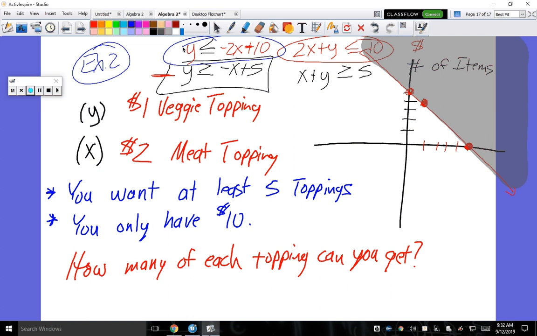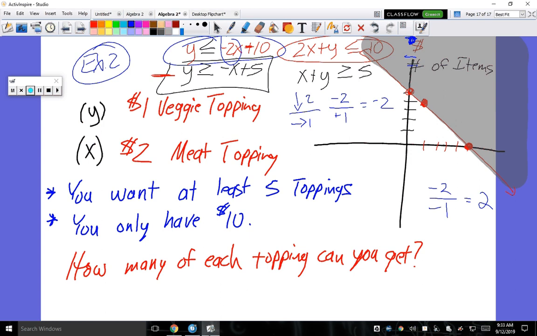Place a point at positive 10. Yep, so go all the way to positive 10, and then go down to the left one. Close. We're going to go down 2, but then the right one, because a negative 2 and a positive 1 will give me a negative 2 slope, which is what I have. Okay, so down 2 and then to the right one, only because if I go down 2 and to the left one, it's actually going to be a positive 2.